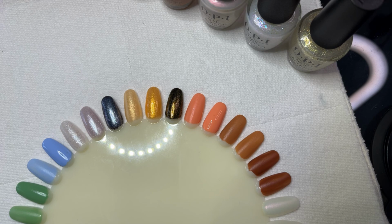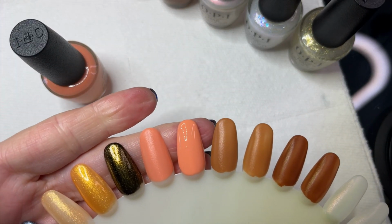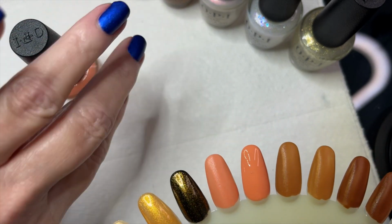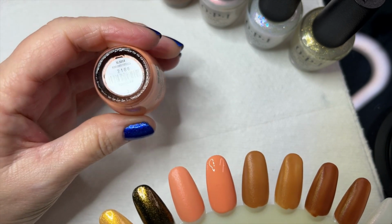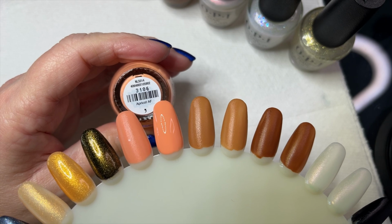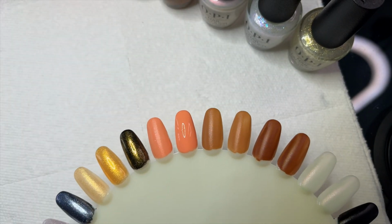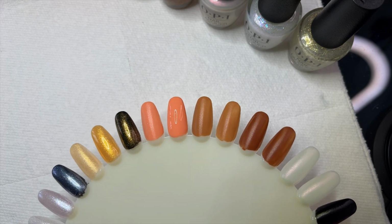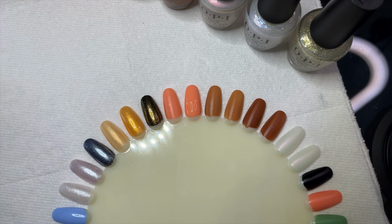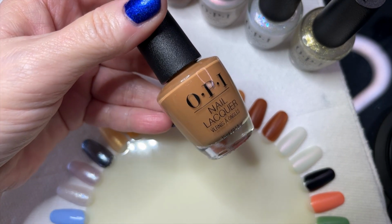So that was Apricot AF in one coat and two coats. And there you have the bottle shot. A lot of creams in this one. I did save the three things that I think that they would consider toppers. I saved those for the last, so we're getting to them.